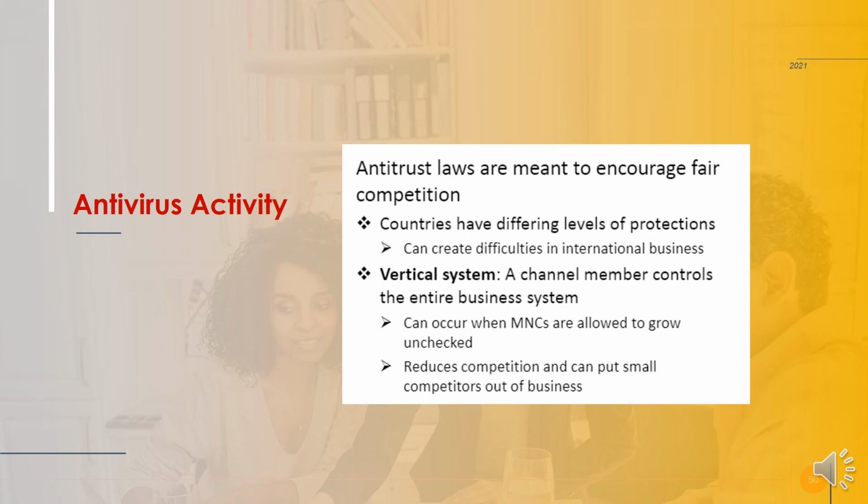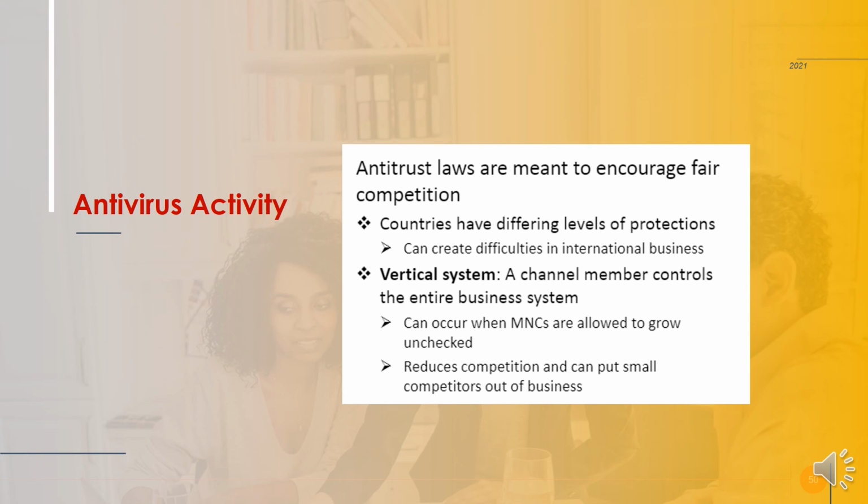Next, we have antitrust activities as another unethical activity in international business. Antitrust law means to encourage fair competition. Countries have differing levels of protections. Different countries, in terms of their economic level and rules and regulations, impose different levels of protection, so this can create difficulties in international business.